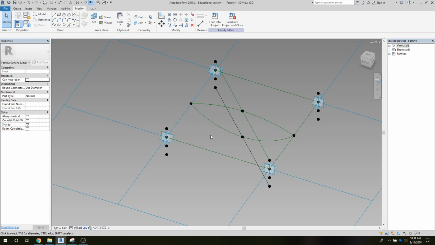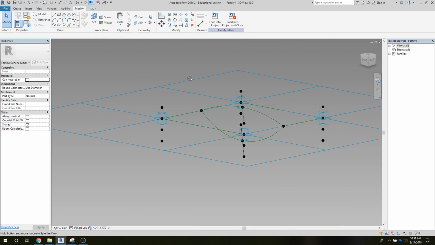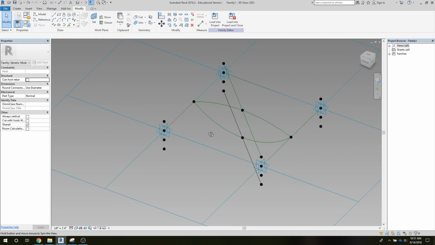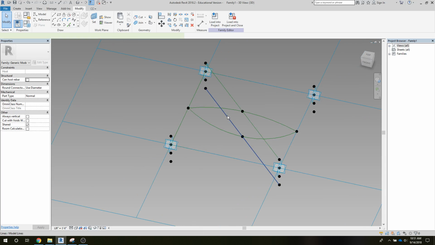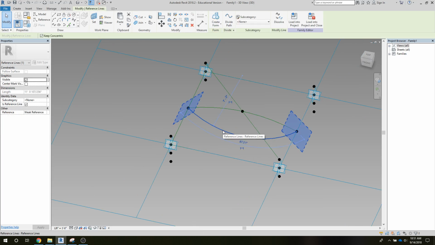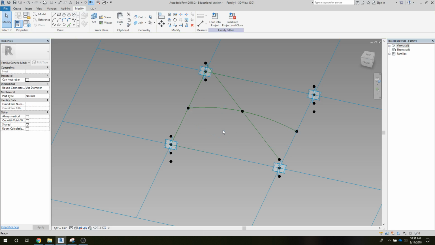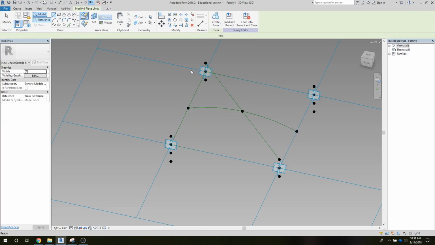It looks a little odd, but that might just be the, oh, I've drawn the wrong reference line. Excuse me, I'm going to delete this out, and I'm going to select this one and delete it out. Then draw a new reference line. I had overall depth. It looks like I've lost one of my adaptive points.